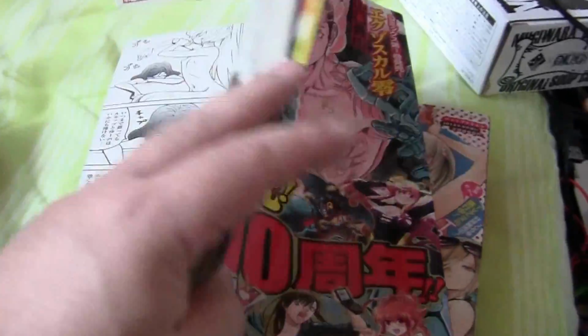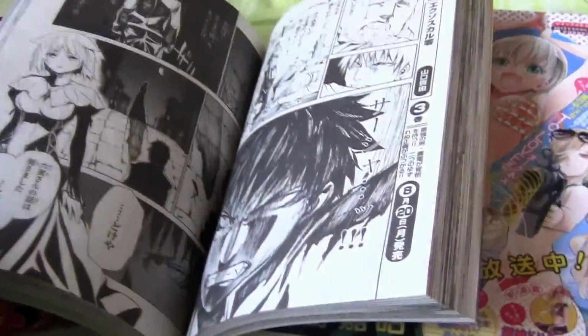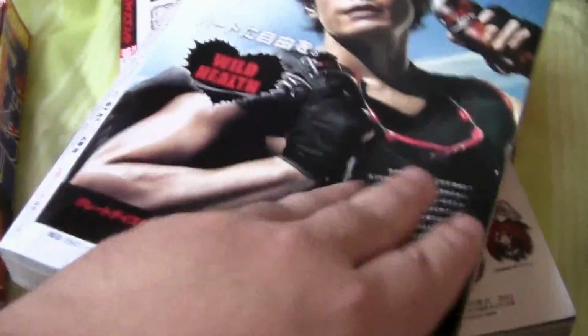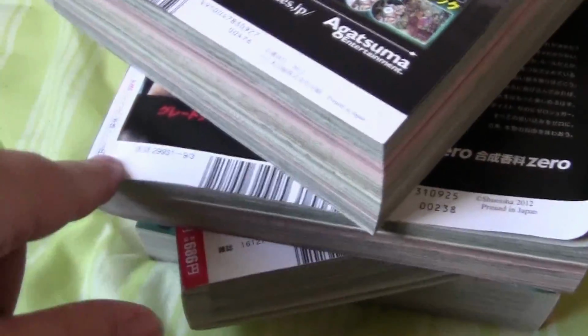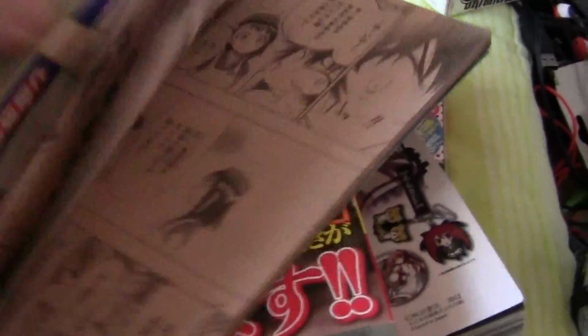The one thing that is kind of frustrating is you'll find maybe one or two that you really like in each one of these, so you have to buy all of them just to get everything that you really want. But on the other hand, they're not that expensive. Shonen Jump is only $2.38, about $3 US. This is a little bit more than $5. So you get a really good deal considering what you're getting. And like I said, there's literally stuff for everybody.